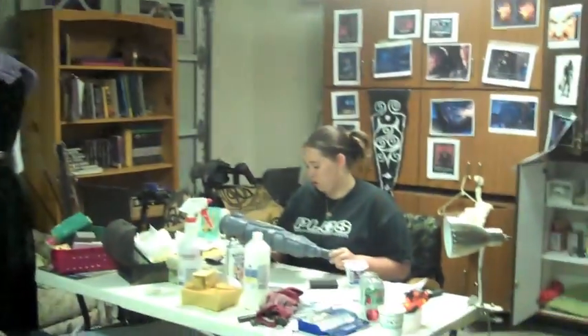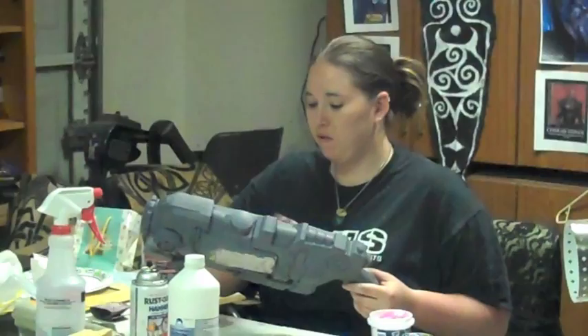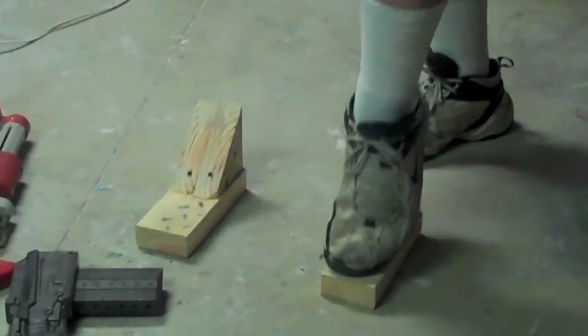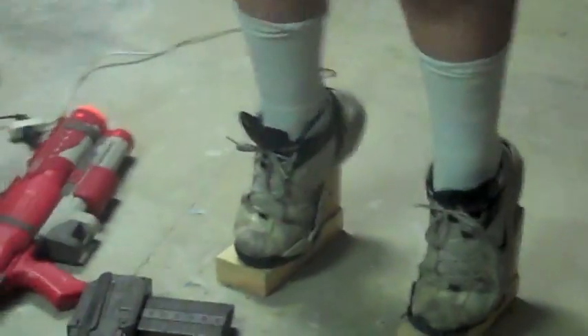Steph is modding guns into Krogan shotguns. We've got the feet stilts done too — the little wooden pieces for Tank that we're going to make fiberglass so that he doesn't break them and kill anyone, or more himself. His fancy heels — he's got the fancy heels going on. I'll be the prettiest lizard at the ball.